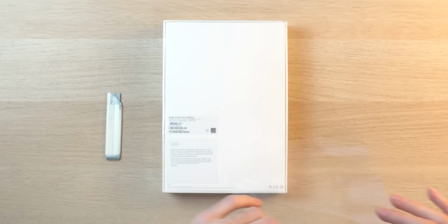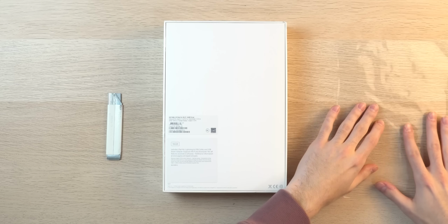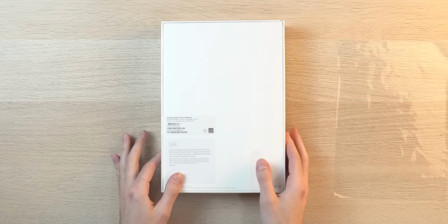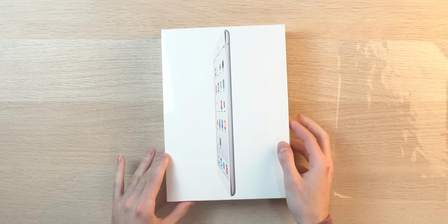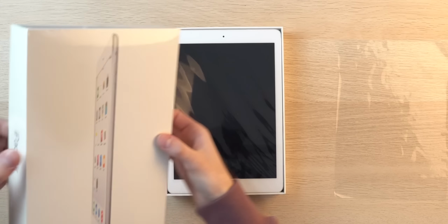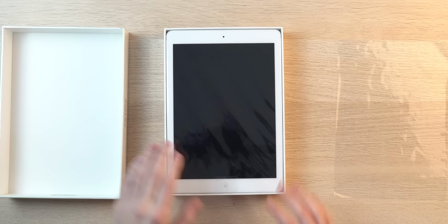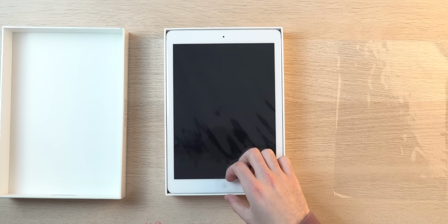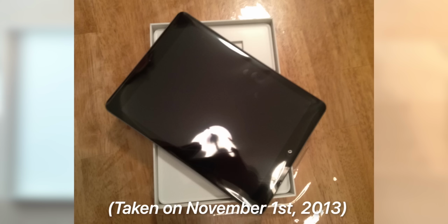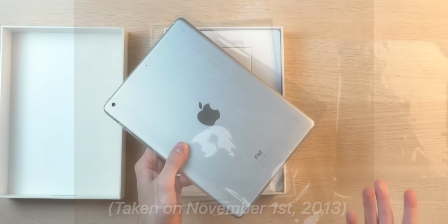So I removed it in this rectangle here. I'll probably put that back in the box. We'll put my box cutter away here and flip this around to reveal the iPad Air. All right, here we go. And that looks legit to me. The plastic looks a little bit crinkled, but it is kind of like I remember, if not exactly like I remember, although I unboxed a black one. And this was, again, 7 years ago.